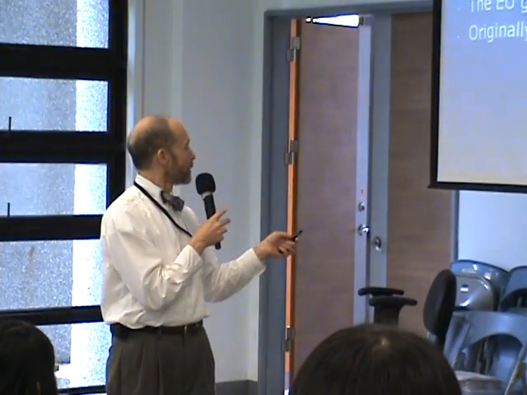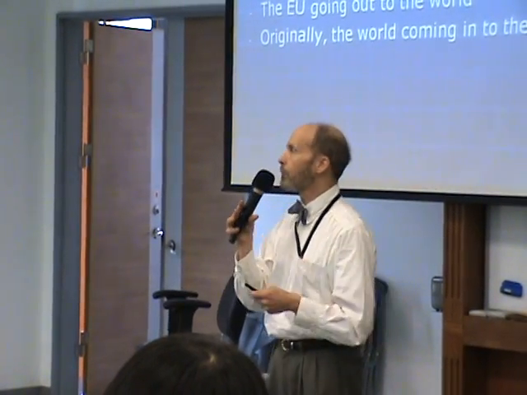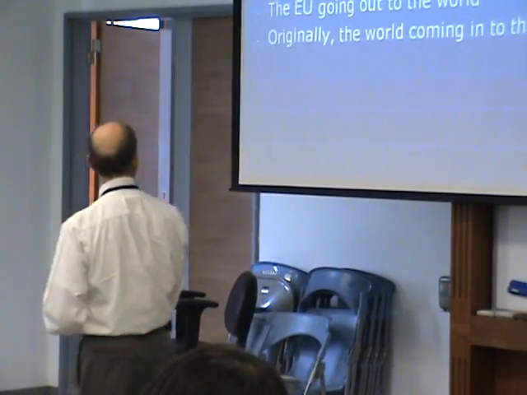And in this sense, it is EU going out into the world. But originally, when the Eiffel Tower was built, it was this whole globalizing world that was coming in to the Eiffel Tower. Now, in this class, there are several things that I want to talk about, and I'll explain them first to give you an outline of what we'll talk about when we explain this Eiffel Tower.